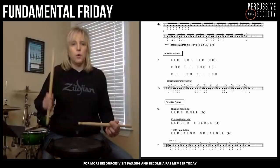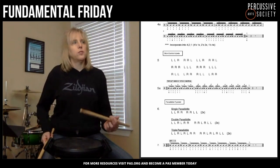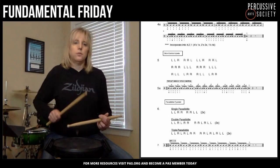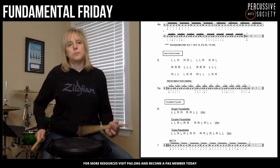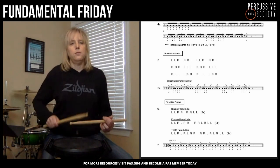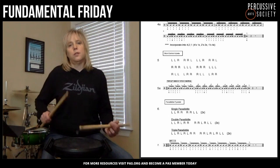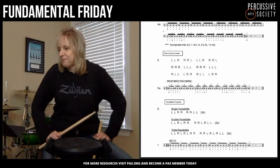Take it out, right? And then maybe go one, two, one, two, one, two, one, two, and then fill it in. So let's do a measure of left hand, what I call the left hand shuffle, then a measure of putting the flam on the second partial, and then fill it in. So three bars. One, two, one, two, one, two. So that's a good way to get those Swiss Armies, recognize either hand, that little unaccented shuffle underneath. All right, let's move on.